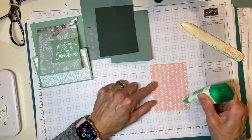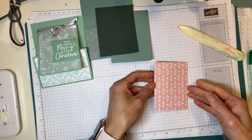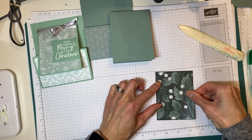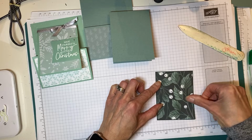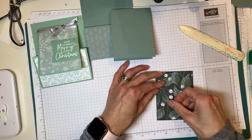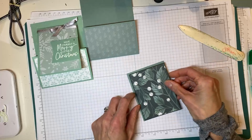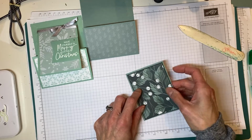And I know that not everyone has all the colors, or you're trying to make your products go a little bit further. You could always cut out the middle of this layer and use it for something else. I always do that with my foil, but there's no reason you can't do that with your cardstock as well, right? You could punch out the middle to use for something else. And then this is going to go on here.